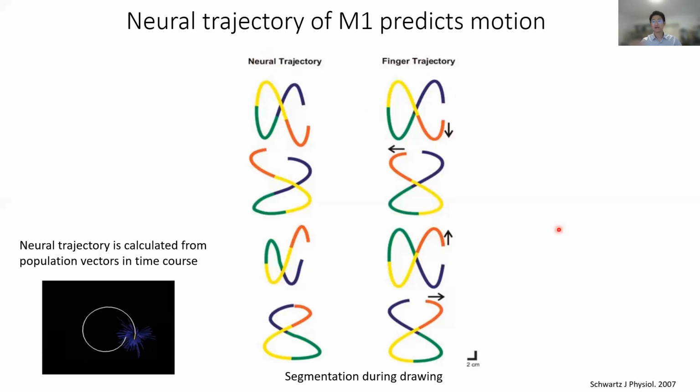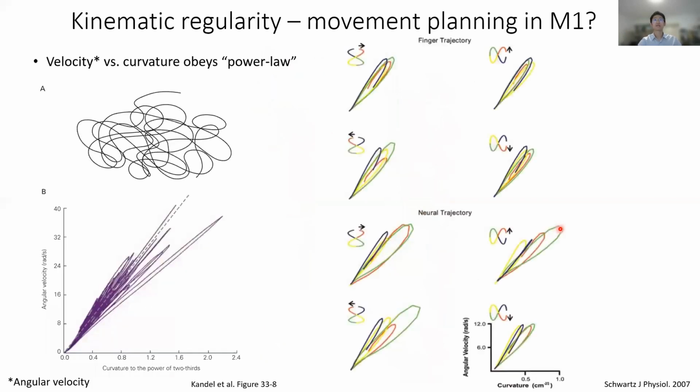And this is a kind of higher level representation of the kinematics of the movement. And here, as we have talked about this kinematic regularity, we talked about the power law. So here we still take these figures from the previous slide, but we plot this again to show the relationship between the curvature and the velocity. But note this time the plot is angular velocity, not tangential velocity. It's basically the same principle, but mathematically it's different. So if we plot angular velocity versus curvature, then this is just an example.